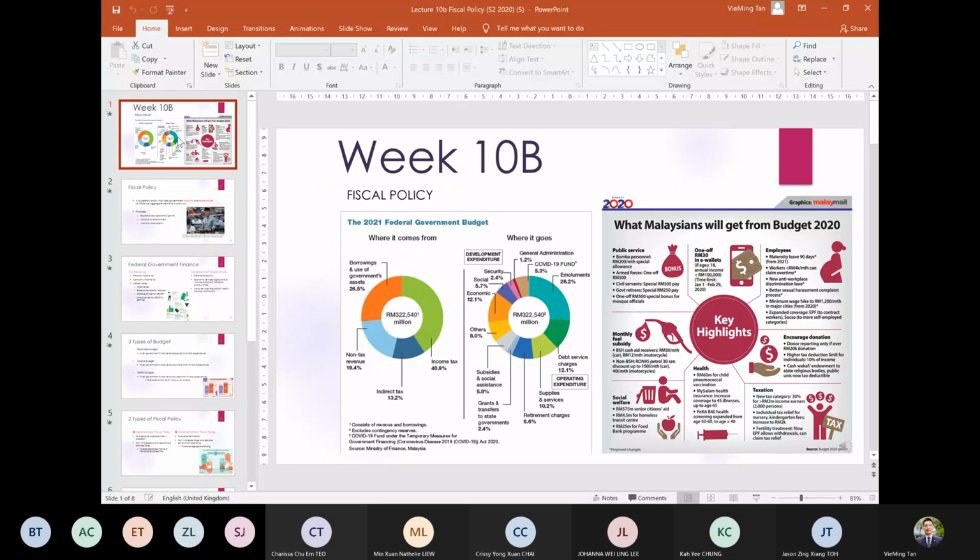So in the previous chapter, we already learned three types of macroeconomics problems, right? Can you recall what are the three major macroeconomics problems that we have studied so far? Anybody? What can you recall? What are the three major macroeconomics problems in an economy? Anybody? Hello? Can you recall what are the three major macroeconomics problems faced by an economy? What are the three major issues that we have learned?